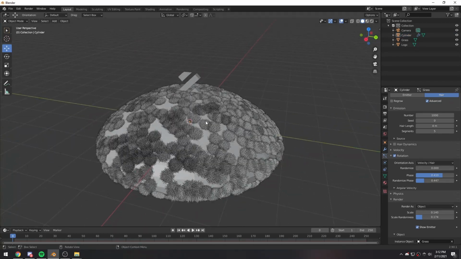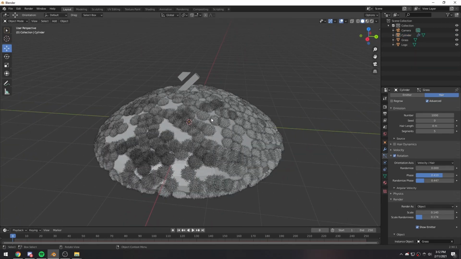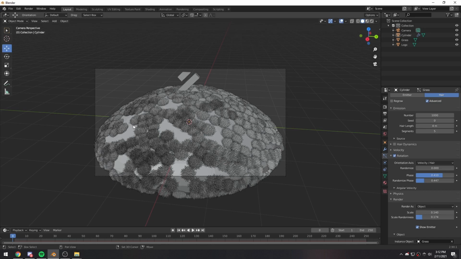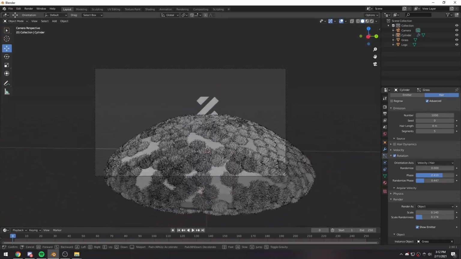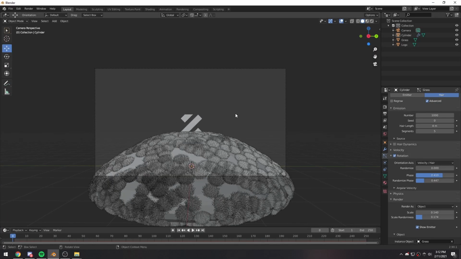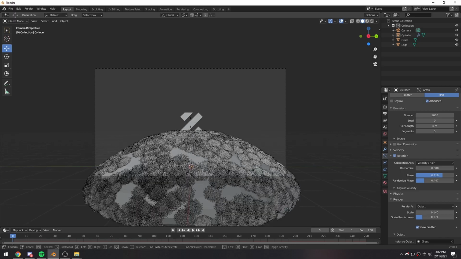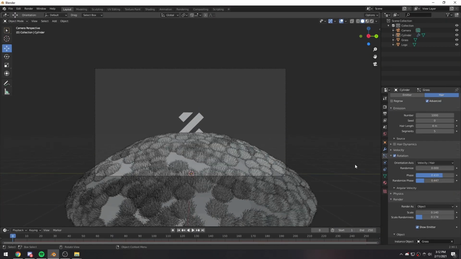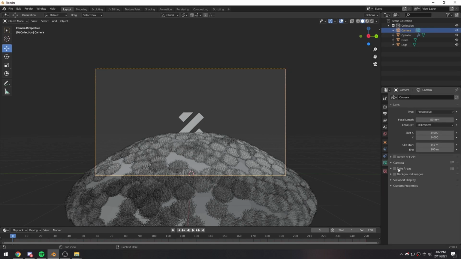And yeah, so now we have this grass, and we want to position our camera. So, as always, Control Alt and 0 to bring the camera where you're looking, and then I can press Shift and the tilde key next to 1, and then I can move it. So I can put it maybe somewhere over here, a little bit closer. What you also want to do is go to your camera and the focal length. The focal length is on 50 by default, so just leave it at 50. That's what I wanted to set it to.